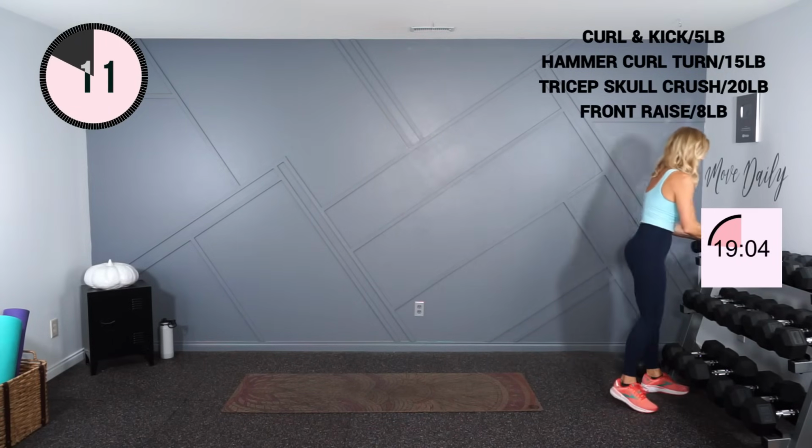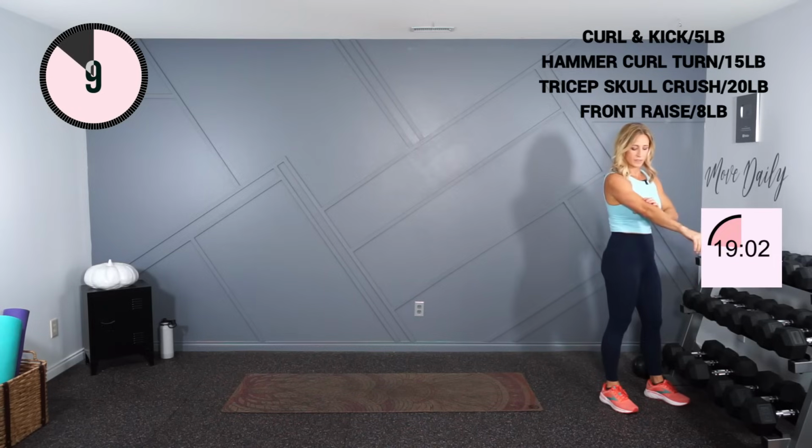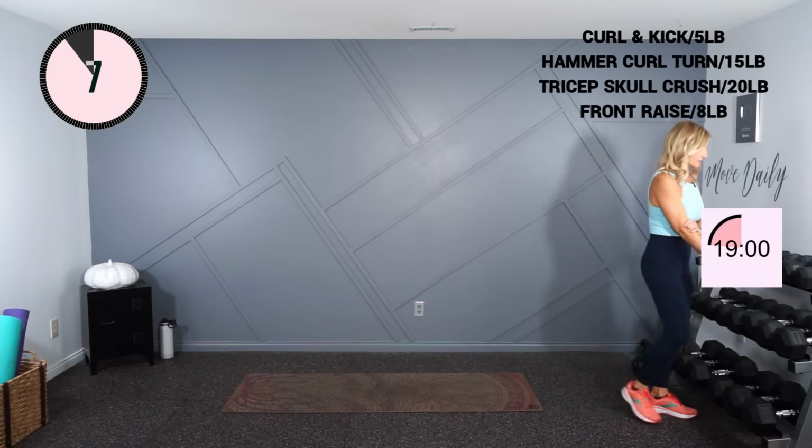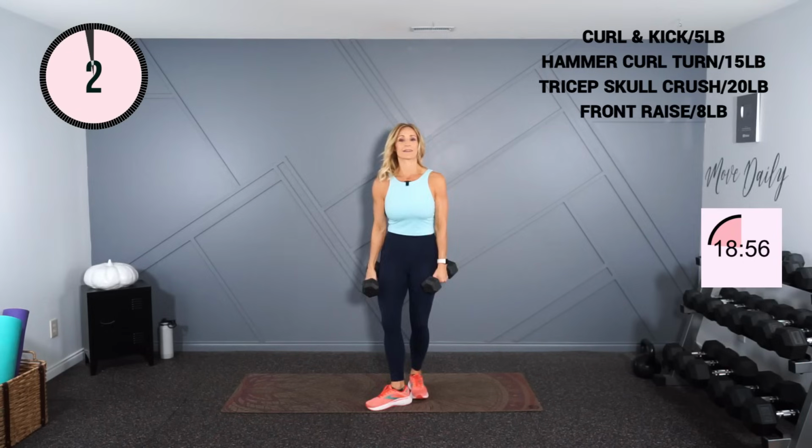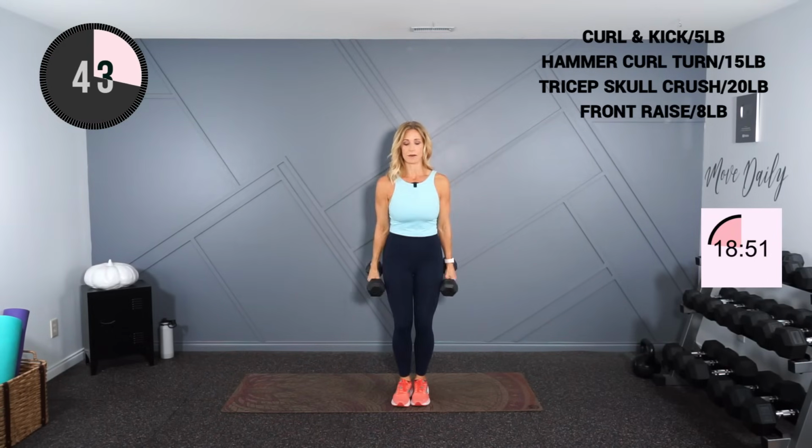Going into your hammer curl again. I think I'll drop to 12s. My slight tennis elbow doesn't like these ones as much. Shoulders back. And we curl and flex at the top.